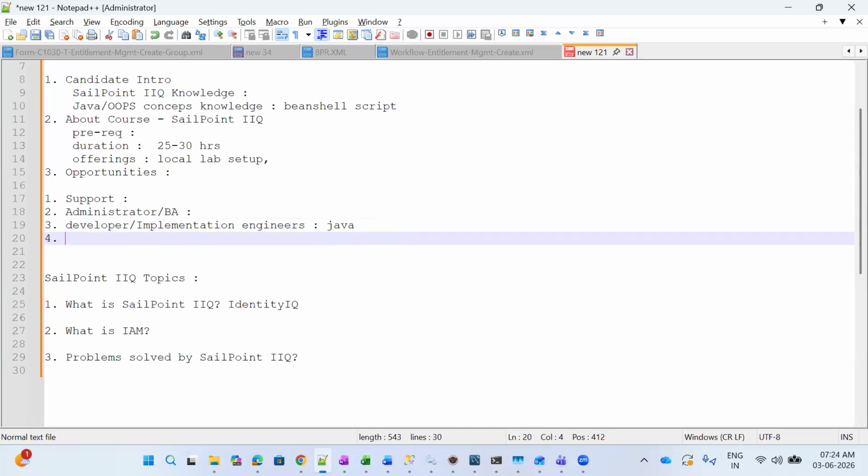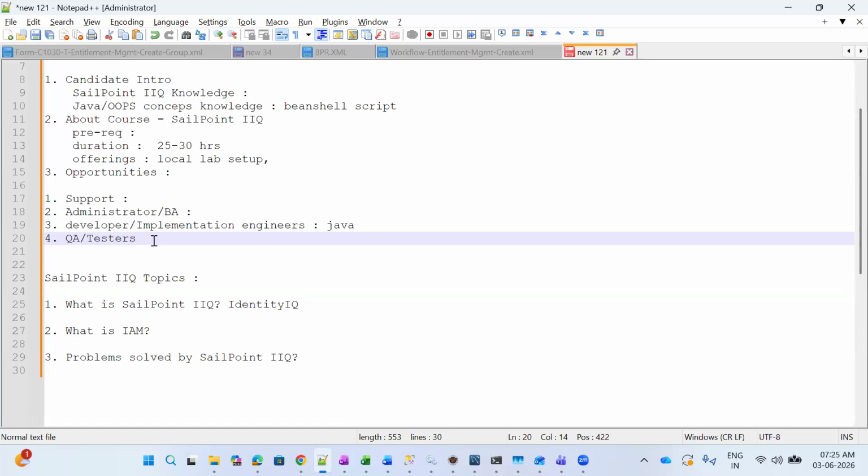And along with this role, nowadays we have huge requirement for QA or testers. Depending on the implementation scale of our SailPoint IIQ project, nowadays we have a dedicated testing team. In the past, if the implementation scope was less, we had few people and only those people were managing development, testing, everything. But as the demand is growing and people want SailPoint IIQ to be implemented in a stronger way, they are also looking for dedicated testers for this application. And also the scope for automation testing has increased for SailPoint IIQ. So it's booming nowadays. People who have knowledge of testing, especially automation testing, and knowledge of the SailPoint IIQ tool, it's a good add-on, and there is huge demand for such resources.